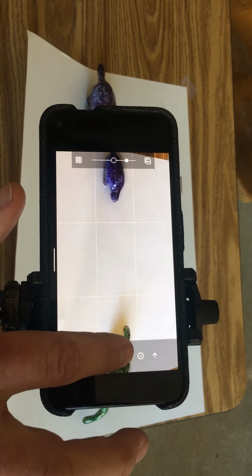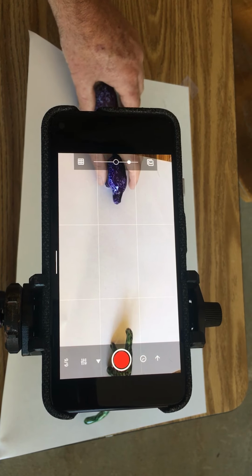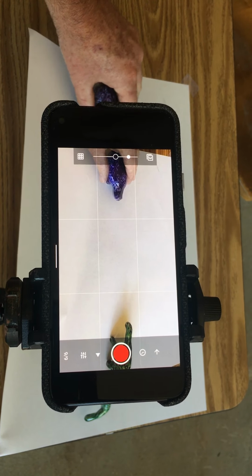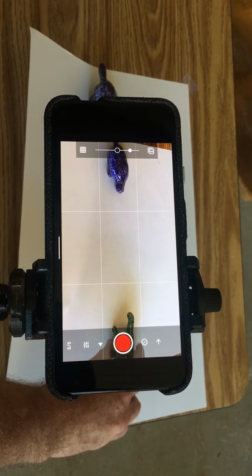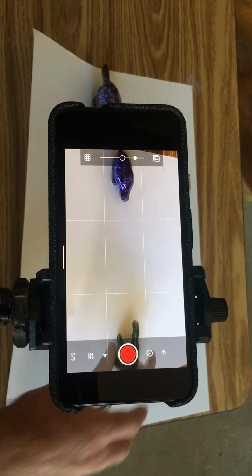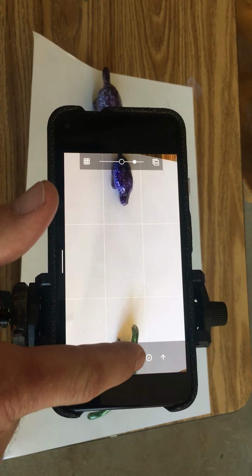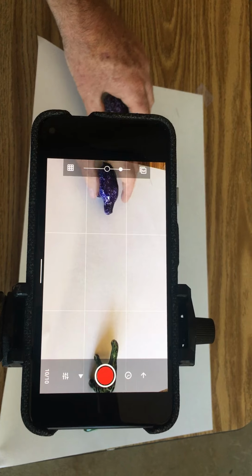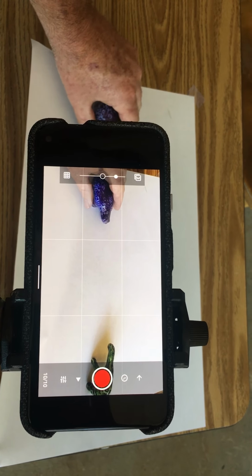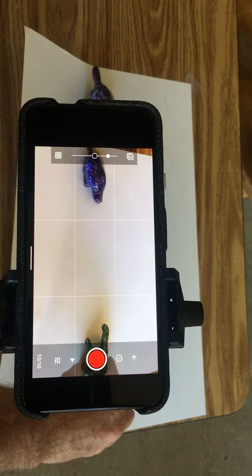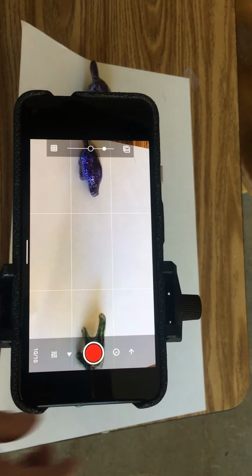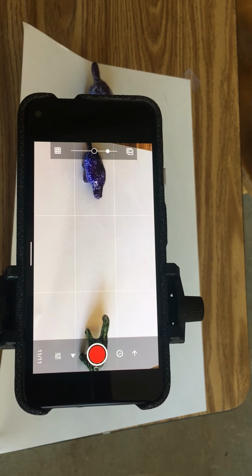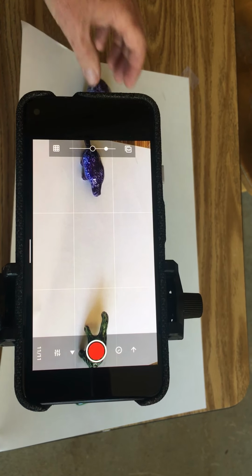So you want to be able to have enough time where you can do this all in one sitting. If I got busy and I had to go run an errand or pick up the kids or something like that, I wouldn't be able to recreate this environment easily if I'm using natural light. Okay, so I'm on 11 images so far.